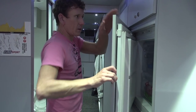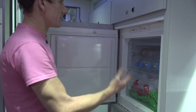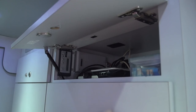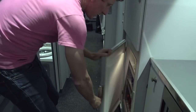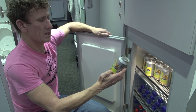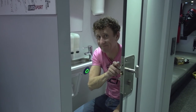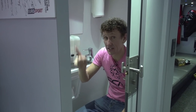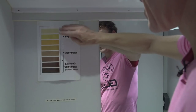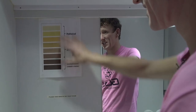More storage space here. This is a fridge, so all your water basically nicely chilling in there. Some more storage here for your radios. Looks like your Wi-Fi set up and internet hub here — batteries, cables, etc. Another fridge at the bottom — loads and loads of soda, cold drinks. Looks like a ginger beer here — never seen that before. Lightly sparkling organic ginger drink. Now, we all know the importance of keeping hydrated whilst bike racing, but I've never seen something like this before — a hydration chart so close to where you need to do your job. Hydrated at the top three, dehydrated further down, and they do suggest you consult a doctor at the extreme end.